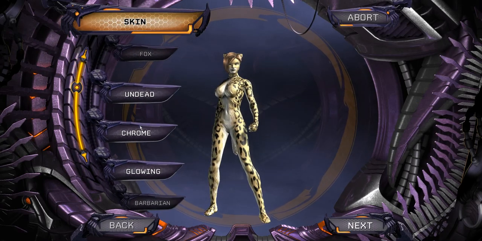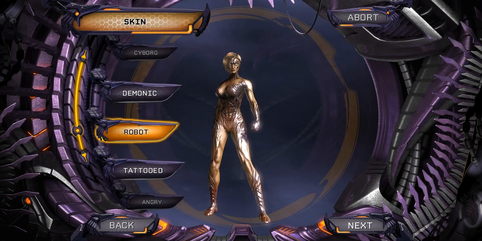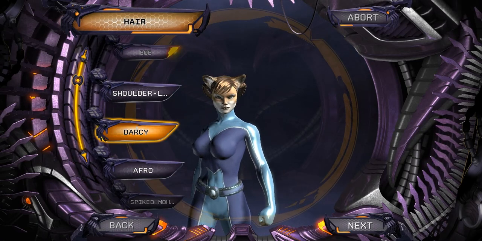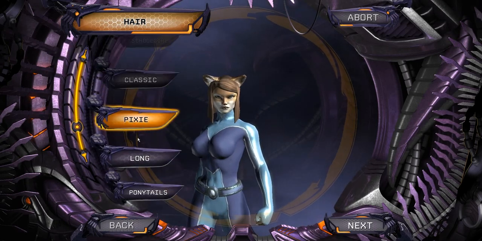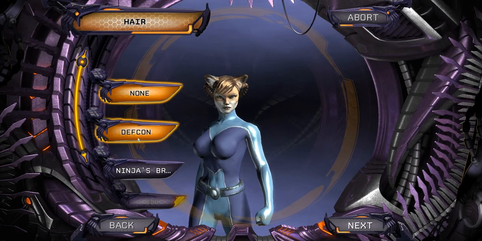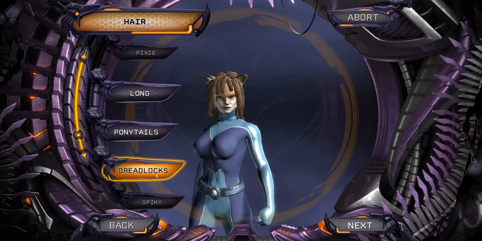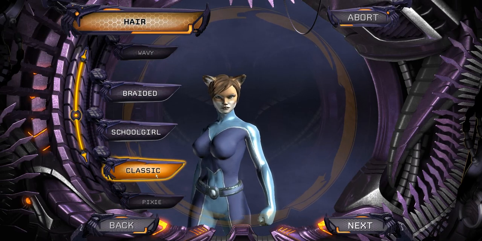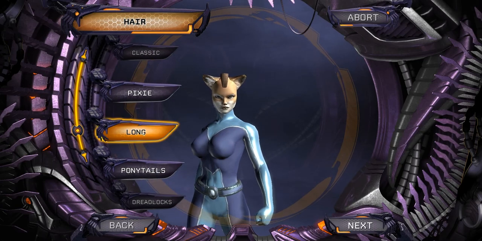Oh, you know what we should do? Let's do... Sorry, guys, I'm taking hecka long. I'm bad at this. Let's do, like, fox. Maybe fox? Yeah. Fox. What do you want to do for hair? You pick the hair out. I think the ninja braids look pretty cool. Shoulder length or ninja hair or... Kind of looks weird with the ears. Oh, dude, let's do long. Long? Yeah. Alright.